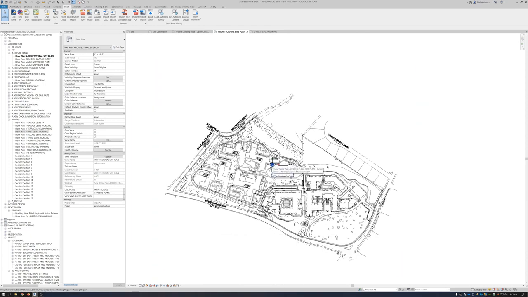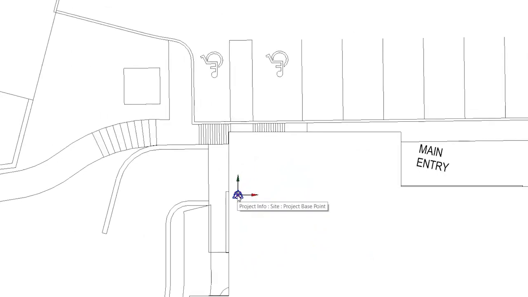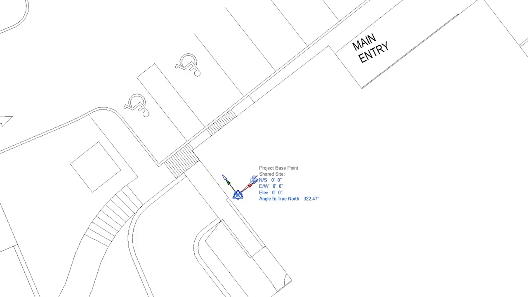I still have our project base point and everything, the corner of the building that was established in this project file. I've rotated the CAD file 37.53. Now I'm going to get my project base point. I'm going to click on it, and you can see there's this angle to true north. If you click in there, you can type in that 37.53 to rotate the angle to true north. But because we rotated clockwise 37.53, we need to do a negative 37.53 and establish that angle to true north.